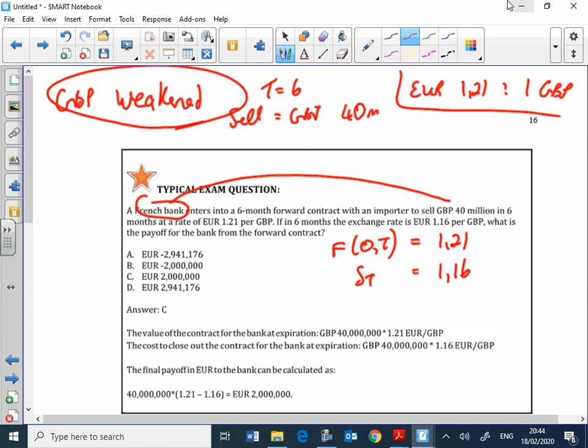Now, let's have a look. The question is, what's the payoff for the bank? What does the bank have to do? The bank has to give you the 40 million pounds at what price? 121. Okay. And what's happened? The GBP has gotten weaker. Good. So straight away, guys, what could you tell me? Nice and simple. Before we work out gains and losses, we can work out the amount. Is everyone comfortable that the price differential is 5 cents? Am I right? Times that by 40 million. You happy with that? And it's 2 million. Nice and simple.